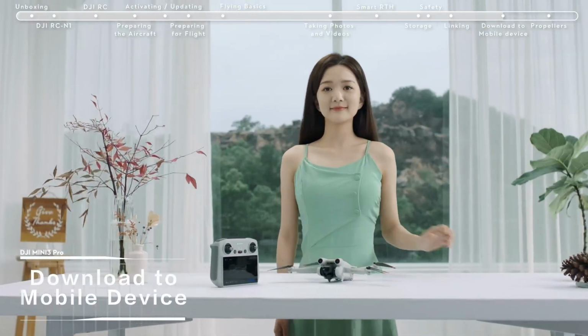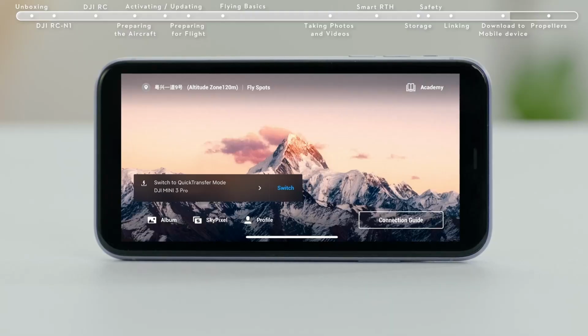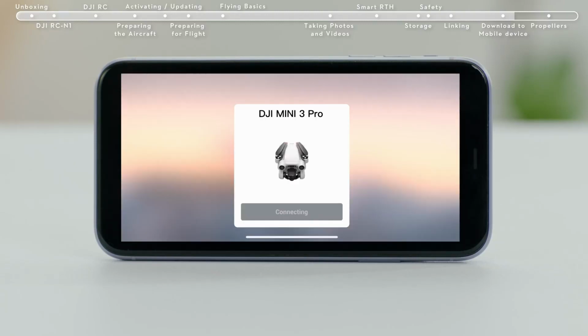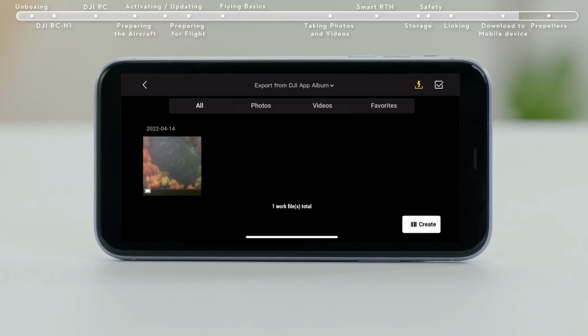Download to mobile device. Method 1. Power on the aircraft. Turn on the Wi-Fi and Bluetooth on your mobile device and enable the location feature on your Android phone. Launch the DJI Fly app and an aircraft connecting prompt will automatically pop up. Tap Connect to access and download from the aircraft album.